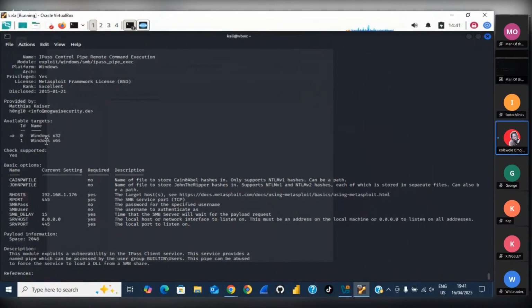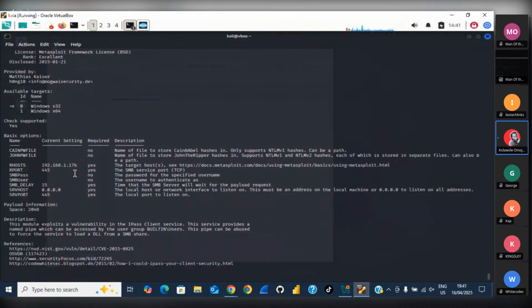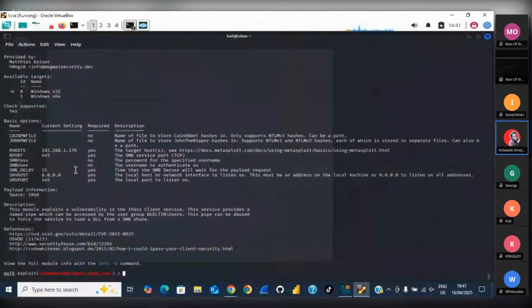So that means if it's within these two, maybe it is Windows 10 or Windows 7, it will still work on those systems. Now, the only thing is we need to set up a payload. And to find a payload, if we say show payloads, let's see the payloads we have here.